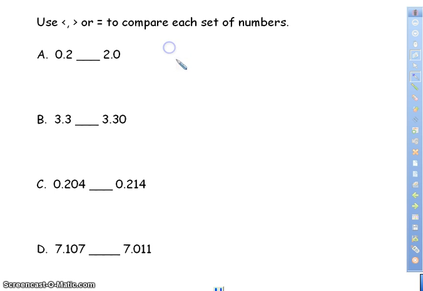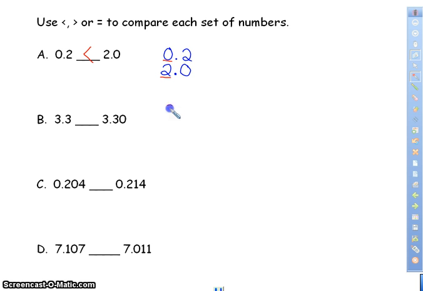So I have 0.2, and like I said, I'm lining up the decimals. So here's my other decimal, and the 2 goes in front, and the 0 behind. So I'm going to start with the largest place value of a 0 and a 2, and now I stop, because the 2 is larger than the 0, meaning that 2/10 is smaller than, or less than, 2 and 0/10. So this is going to be a less than symbol. And if you remember from grade school, I always talk about the alligator eating the bigger number. So it's going to eat my 2.0 because it's bigger than my 2/10.